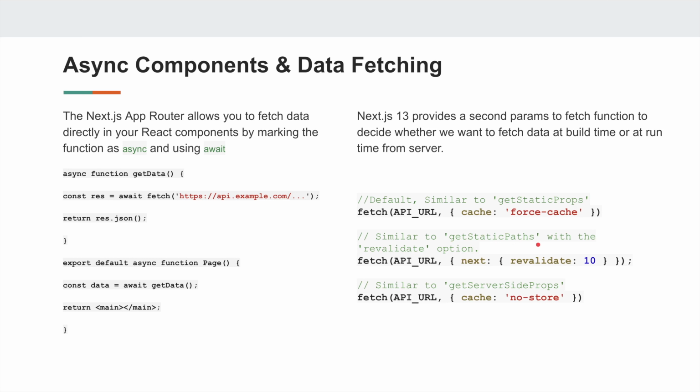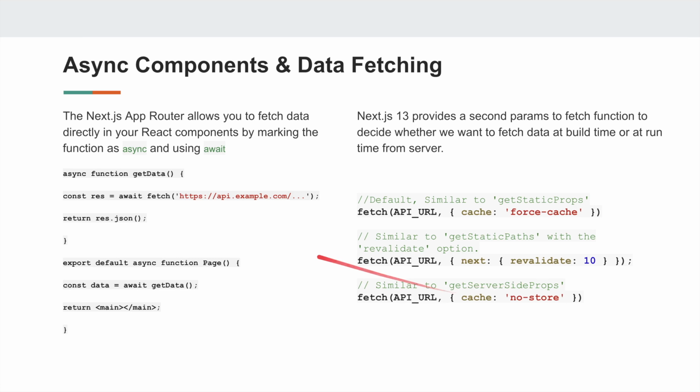And if you want to revalidate, let's say you are creating the build folder, and this component is already pre-rendered in the build folder, and you want to revalidate just like the getStaticPaths in the previous version of Next.js, you just need to add this revalidate 10, and it does the same thing you used to do with the previous version of Next.js, right?